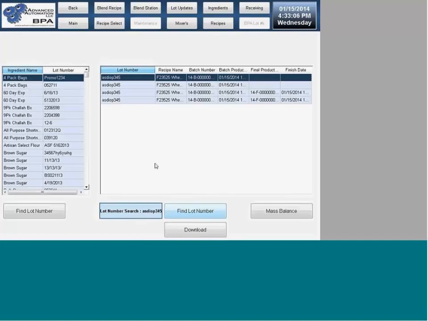Now that lot number, you can track what recipe it went in, what batch number it's in, the batch production. And here you know that 2 of the batches are already gone. They've been processed. But 2 of them are sitting out in your warehouse. So all you need to do is find these 2 barcodes that are sitting out in the warehouse, and you can recall them.